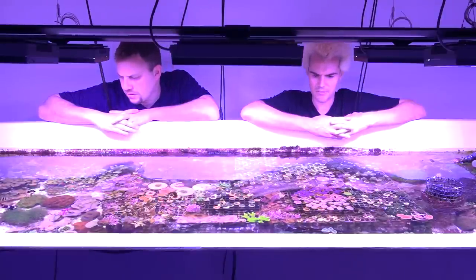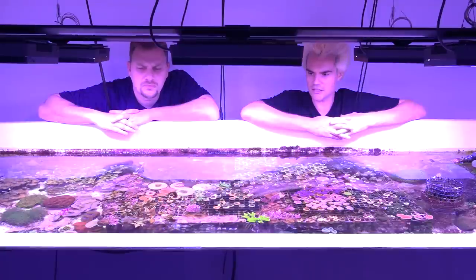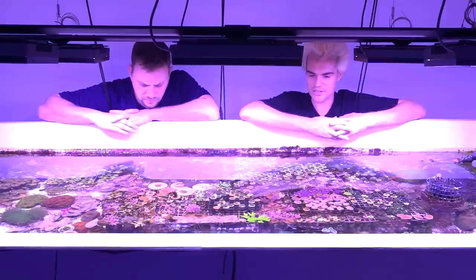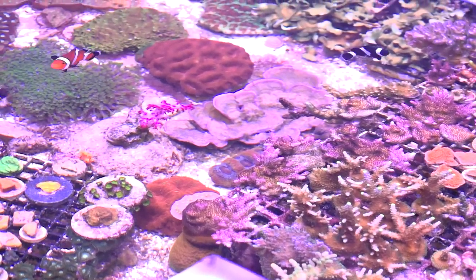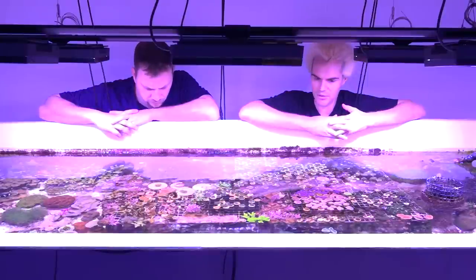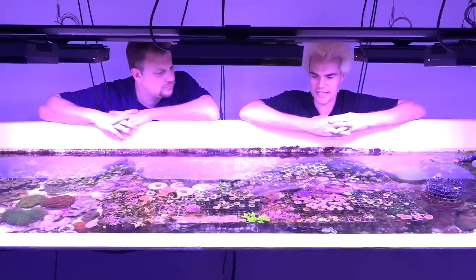It's definitely something to consider — making sure you're not going to overpower your corals. There are a lot of corals like the chalice corals which really come from very low light places. As reefers, we forget that since we want to put all the corals in the same tank, these corals are all coming from very different places — not only geographically but within the reef itself. Some of these corals come from very deep, turbid water where they might not get any direct sunlight. Then we've got acros and montes that are coming from the reef crest and need all the light they can get.